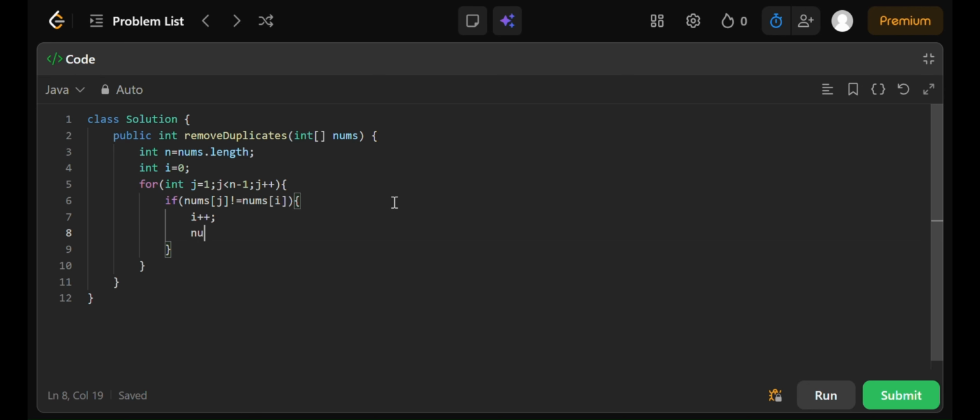I simply increase the value of i and store it: nums[i] will be set to the nums[j] value. Why nums[j]? Because nums[j] is my unique element.